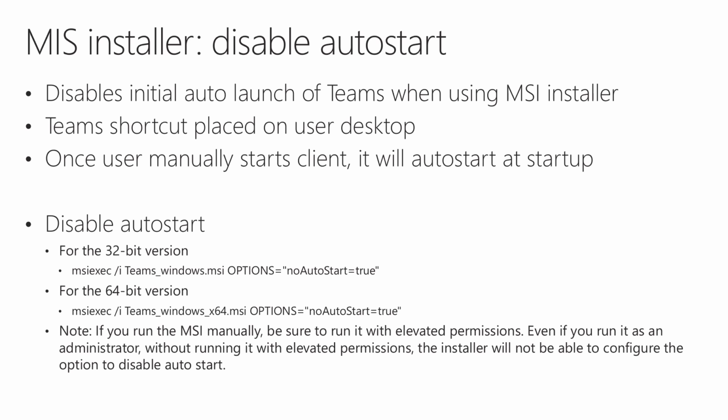So the MSI is deployed to all the PCs. A user signs in for the first time. Now the MSI will install Teams on their PCs, but it will never start. Instead, it will just place a Teams icon on the desktop of the user. Now, once the user has started Teams, for example, using the desktop shortcut, from now on, every time the user restarts the machine and logs in, the Teams client will start as well for that user.